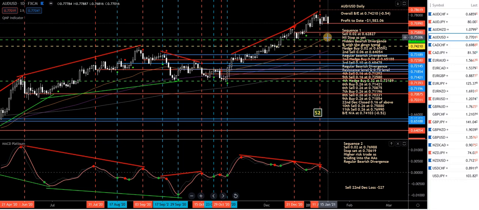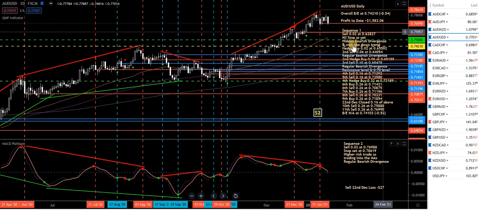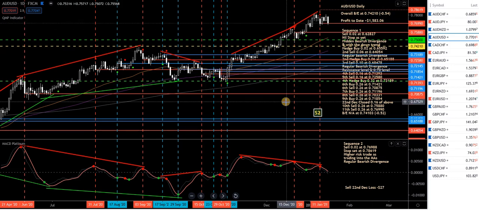Ideally, you want to try and see if you can drive the price back to this 50 EMA at least. The green lines normally signify a big number. In this case, it's a 75-cent level. That's a 70 level. And this yellow line is the break even for 72410, overall break even. So if price gets down to here, I can close all these trades in profit. A profit to date on this pair is $1,583. So it's good profit. It's a pair I don't mind trading. It's my home country pair too.